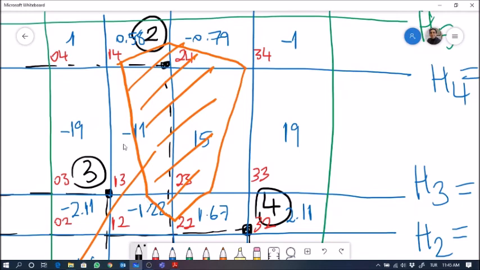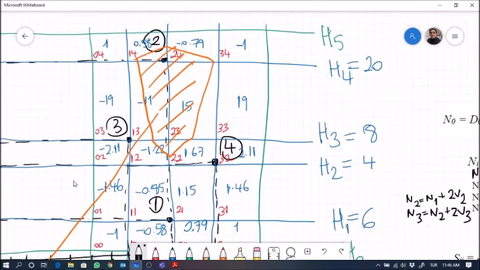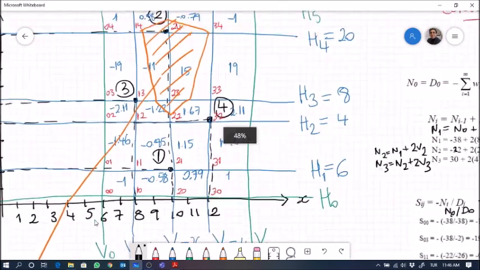And also in this box, the 1, 3 box, I need to draw a slope which has a value negative 11. So it should be going down. Remember the starting point. From that starting point up to here, I need to draw this negative slope. So this orange color shaded area gives me the feasible region.